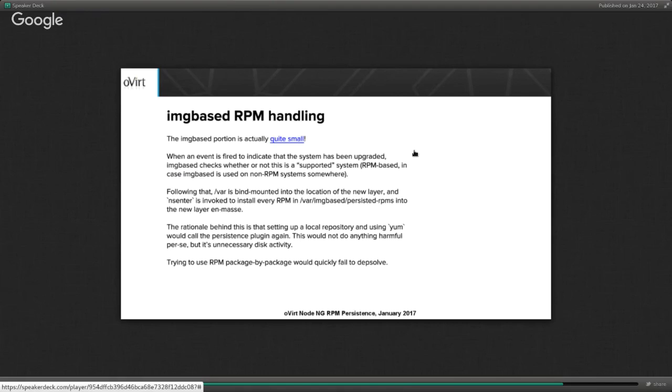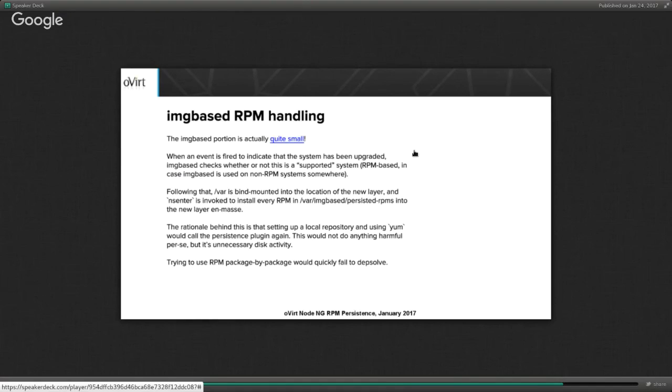And trying to install RPM packages one by one would fail to dep solve very, very fast. We don't want to figure out the dependency tree. And so if you rpm -ivh VDSM, something, and we can't find the dependencies, we don't want to install it, force no deps or anything else.